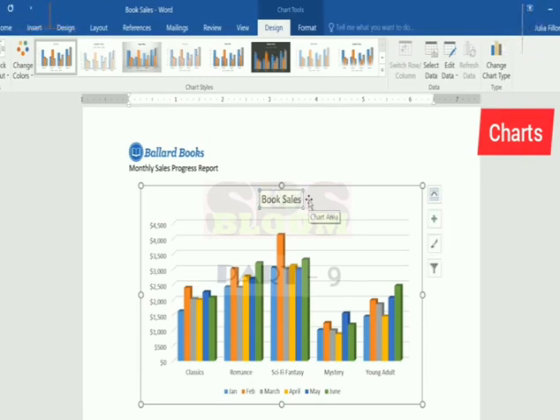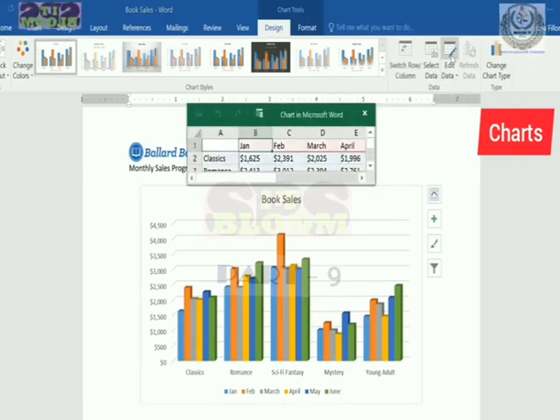To go back to the chart and make any changes or corrections, click the Edit Data command on the Design tab, and the window will open again. Charts are designed to help you illustrate your point, just like illustrations in a book. Therefore, things like color, layout, and chart type really do matter.